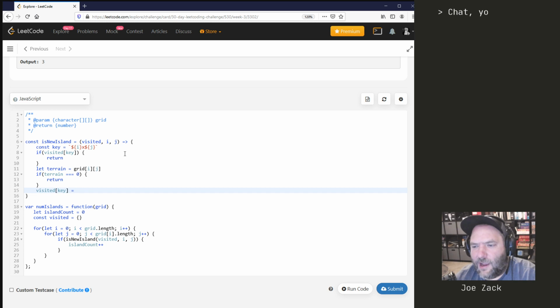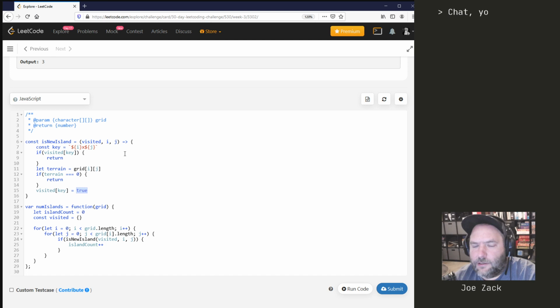What I'm trying to figure out is if I even care what this value is. If that's the case, I could just do a set. I'm not totally sure yet, so I'm just going to leave this as a hash for now, and then we can revise it down to a set if needed.